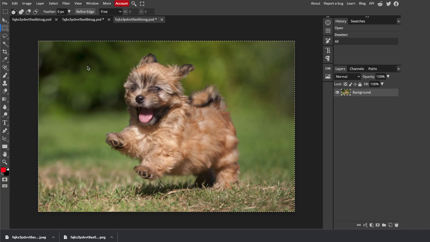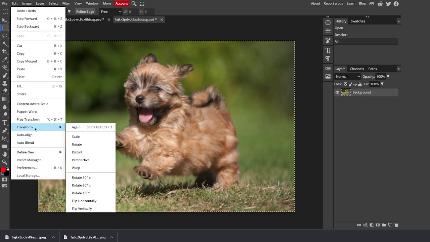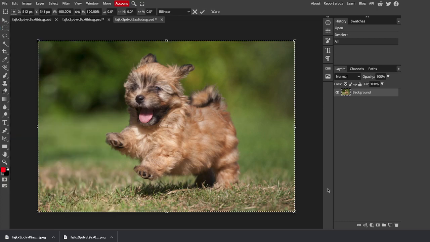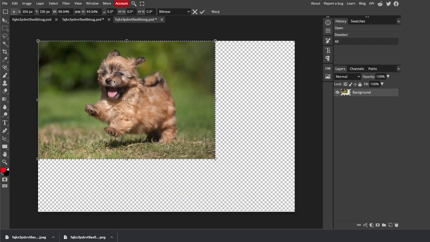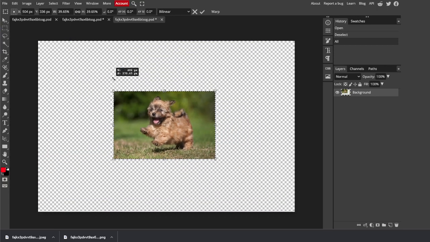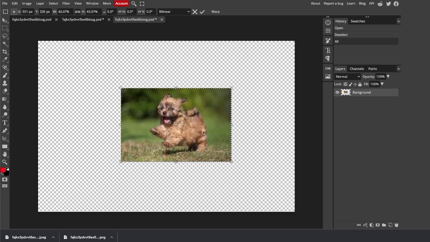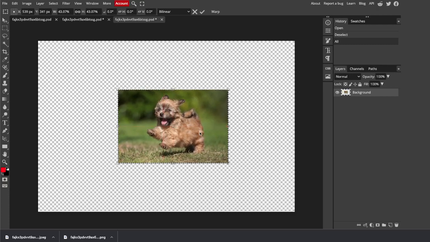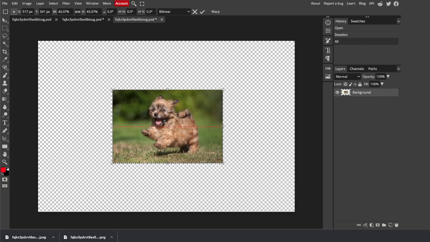First thing is you need to select the image and then go to Edit, click Transform, and then click Scale. At this point, you would see small squares at every corner that would help you transform this image, in this case scaling it down. So at this point, you can keep the image wherever you want, and you can ask the AI to fill based on it. I would like to keep this in the middle and then see what's going to happen.